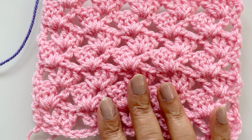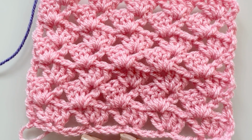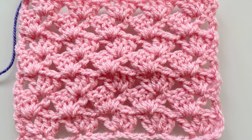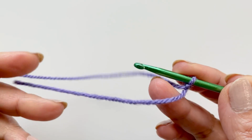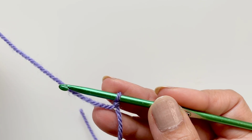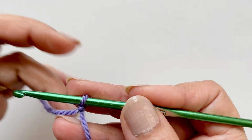So to give you the numbers, if you want to make a baby blanket, which is approximately 28 inches, chain 119. So that's your 115 plus the 4. You can make any project out of this. Try different yarns and hook sizes if you prefer, but if you're making a baby blanket, then you want the lightweight yarn and a 4mm crochet hook for this one. I did try it with a 5, and it just didn't feel right.